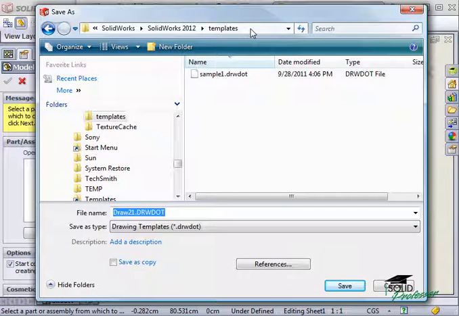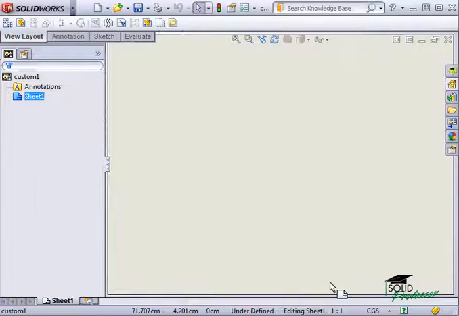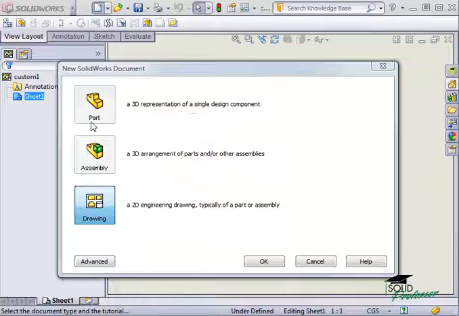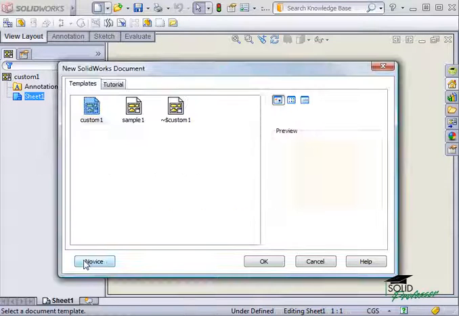If you choose to save to a folder other than the default, there is a special step that you must perform to be able to access your custom template. I'll go over this step at the end. For now, I'll give my custom template a name and click Save. Now that the custom template is saved, when I begin a new file, you can see it as one of the templates I can start with, and I don't have to worry about changing all my settings every time.